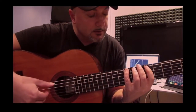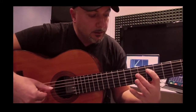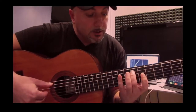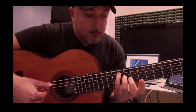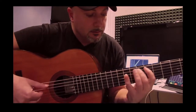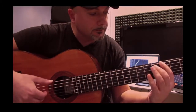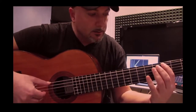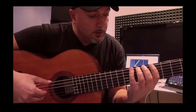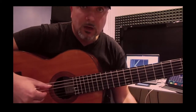What I'm doing now is moving down to the fifth string and playing the same pattern. This is D, E, so one tone again, F sharp, and up to G. So I have played a whole scale on two strings. So using the same pattern, tone, tone, half tone, tone, tone, half tone. Two tones and one half tone.